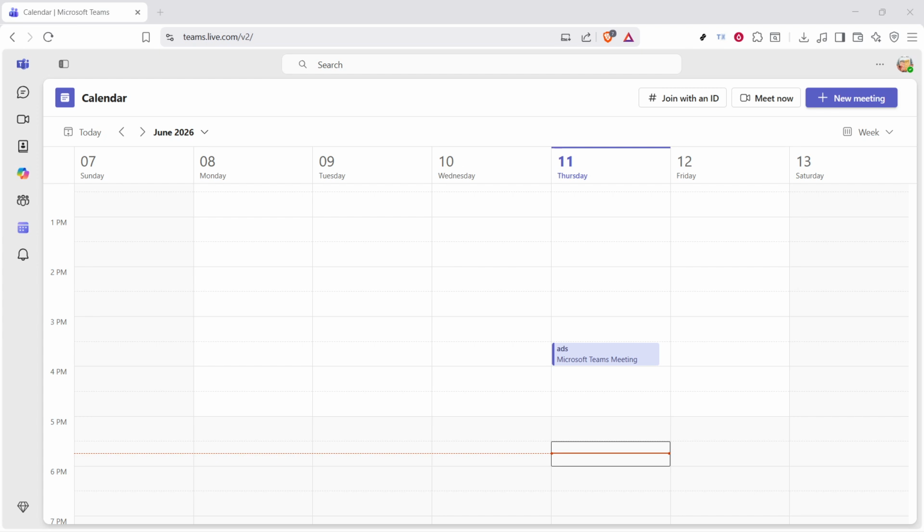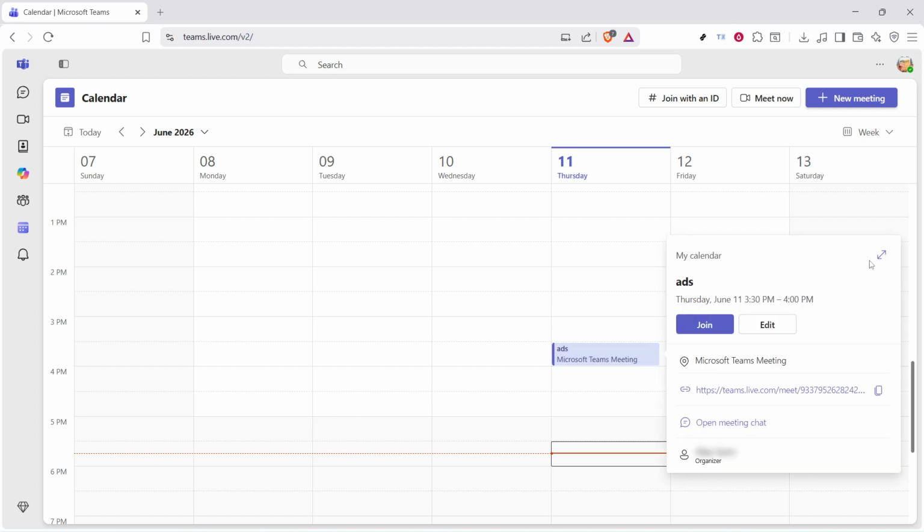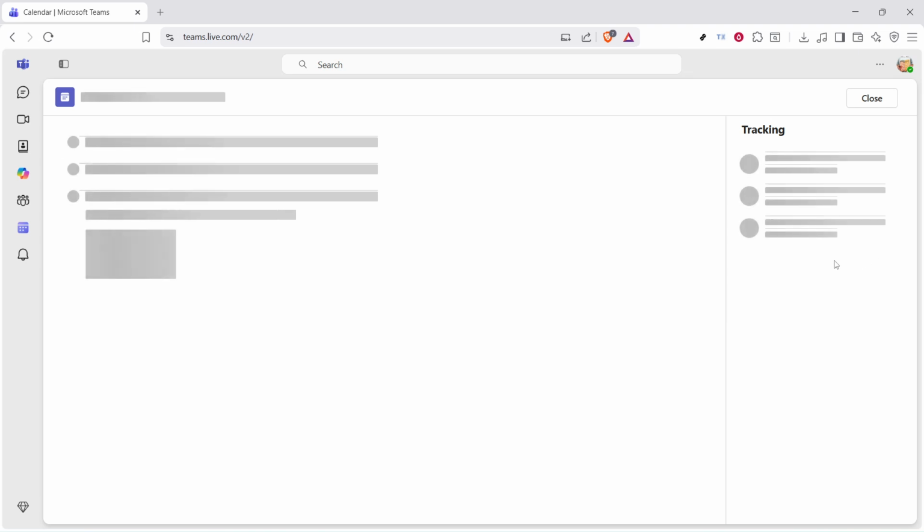Once you're in Calendar, select the meeting you want to view. Click on the specific event you need, especially if you're looking for the meeting ID for an upcoming session or one that has already been scheduled. It's important to choose the correct meeting, since each Teams meeting has its own unique ID. If you regularly schedule similar meetings, double check the title, date, and participants so you don't open the wrong one by mistake. After that, open the meeting details.